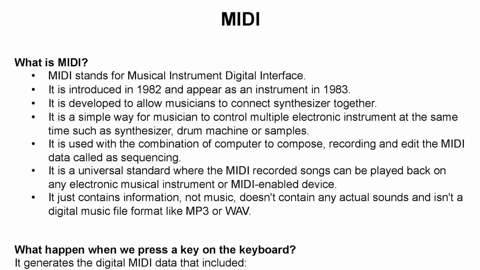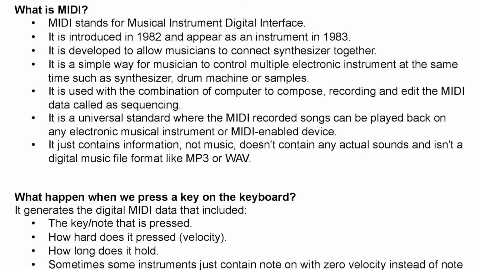When you have a MIDI file, the file is very small compared to MP3 or WAV. When you record a WAV file for 1 minute, it can cost you around 10 megabytes. For MP3, usually it's compressed to about 10%. So an audio file that is 10 megabytes, after you convert to MP3 at 128 kbps, the result is just 1 megabyte.